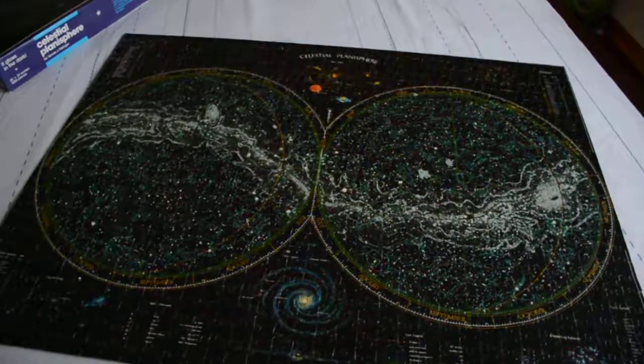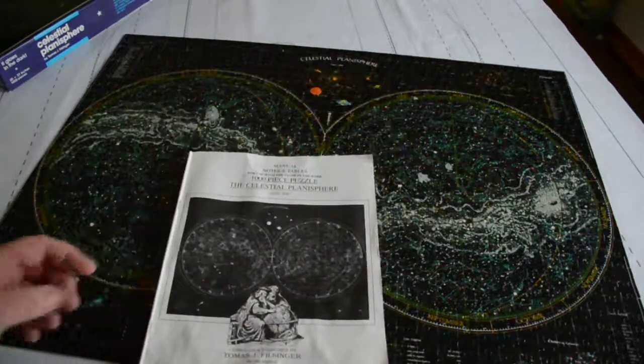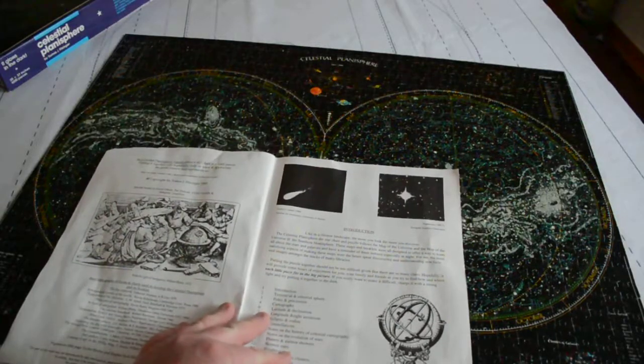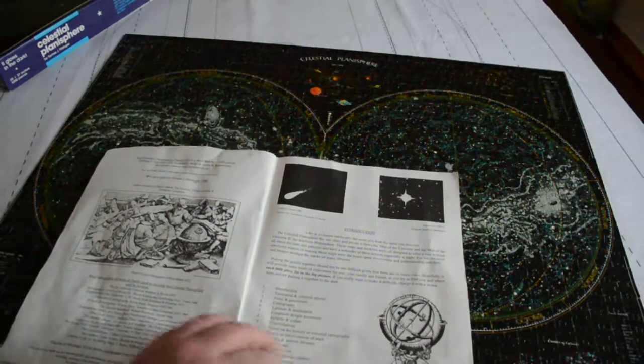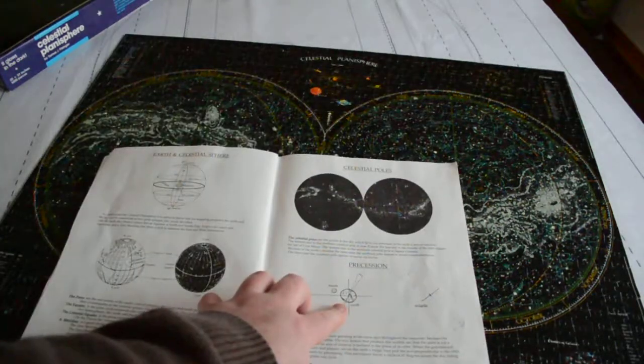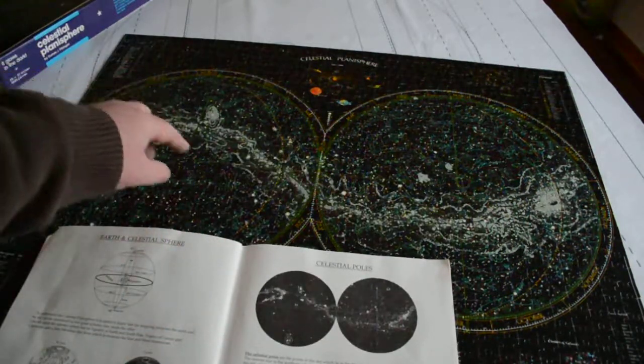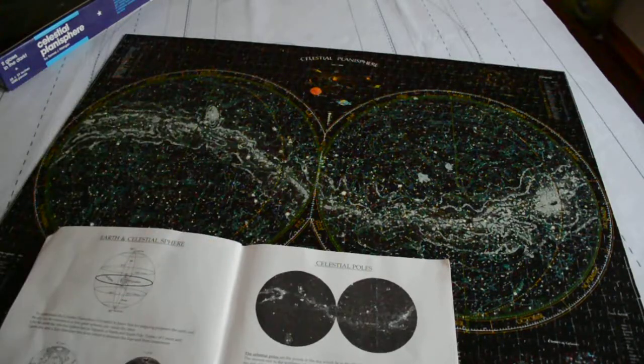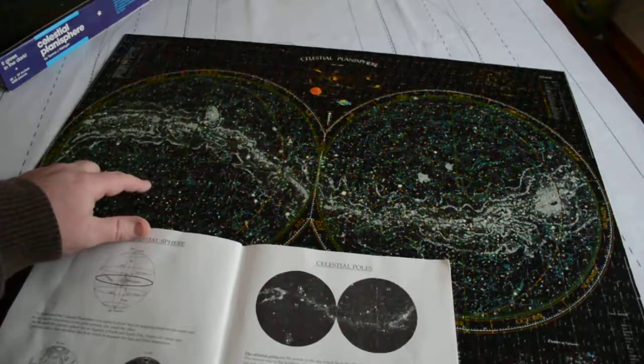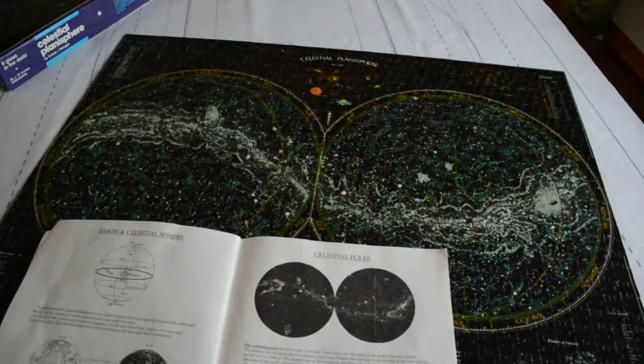The accuracy of the star positions is around our year Epoch 2000, and this is the manual it comes with. It's pretty remarkable, I was pretty impressed. It tells you the references he used to make these charts, talks about procession, and it does have an outline in here of the procession of the poles, which is like 25,000 years or something like that. It's hard to see but it's a small little circle, and there's one in each hemisphere with the procession of the poles.